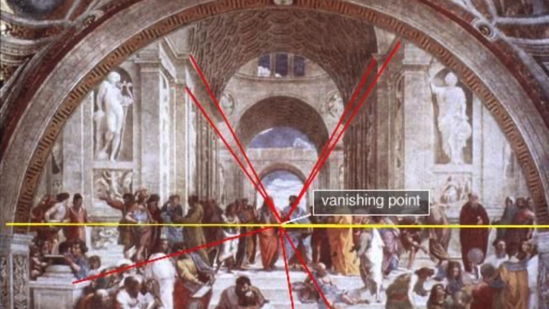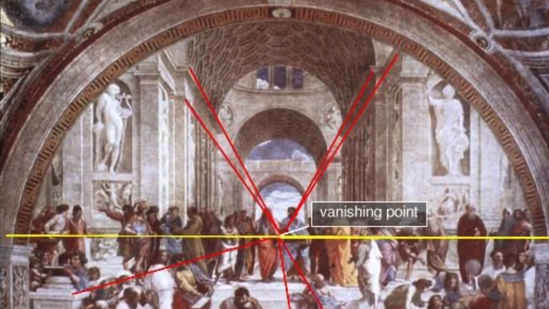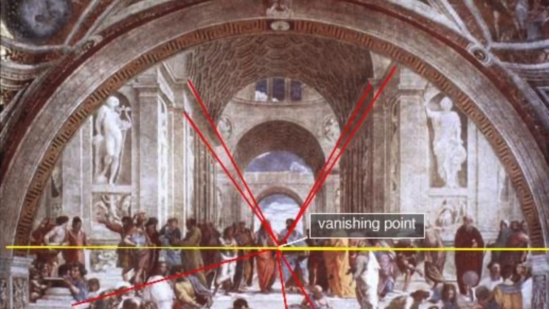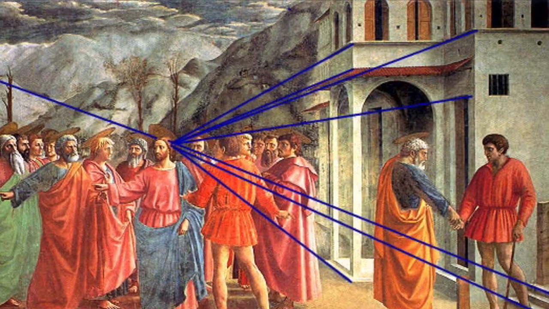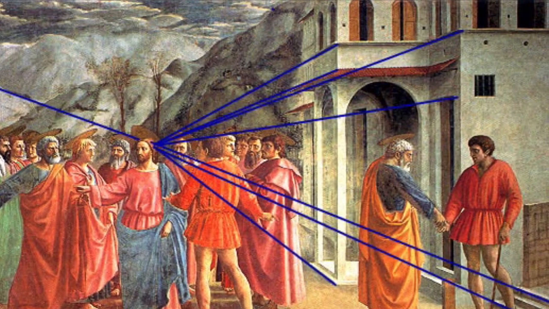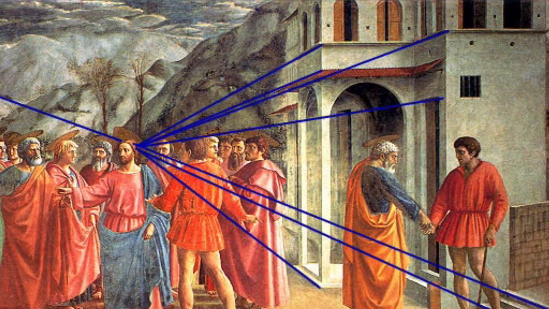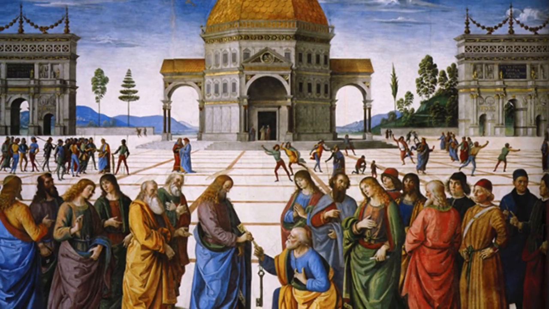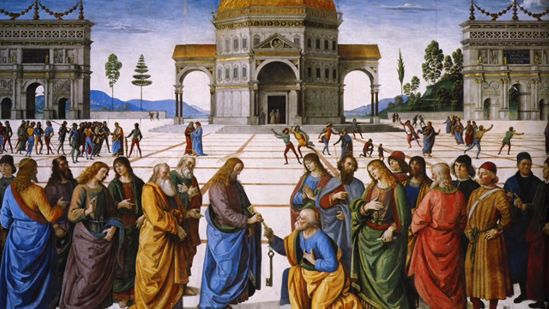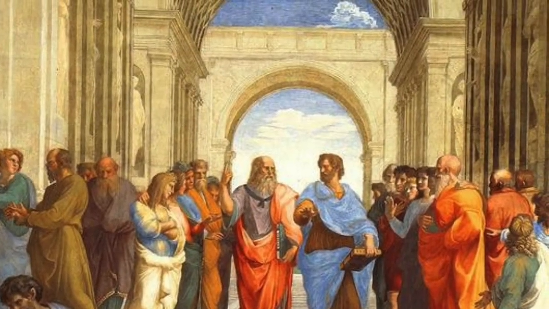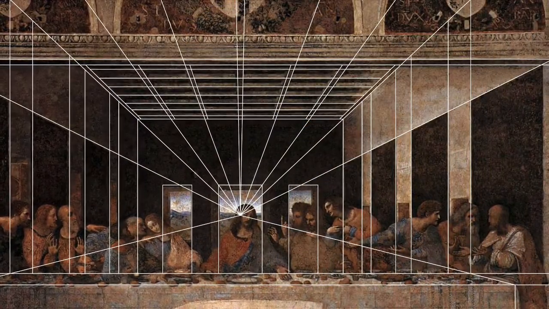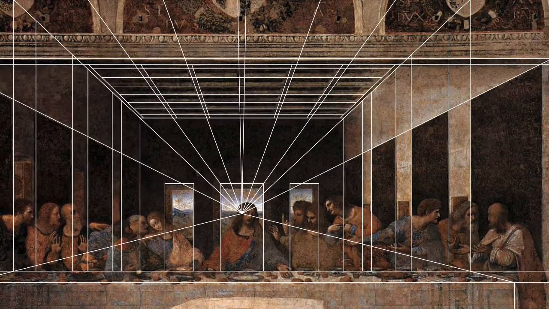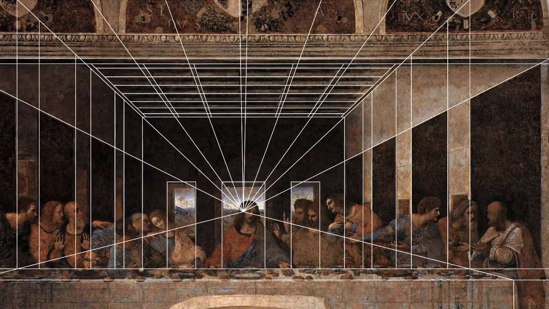So before the Renaissance, whenever artists were trying to convey depth of space, often you would find that the exterior of buildings is kind of weird and they look lopsided or tilted. It just didn't look very realistic. So the invention of perspective and linear perspective especially helped to convey realistic buildings, interiors. We see this a lot in the School of Athens by Raphael. We also see this in The Last Supper by Leonardo da Vinci, where the architecture that's in the scene is extremely realistic. So that was the first invention of the Renaissance.